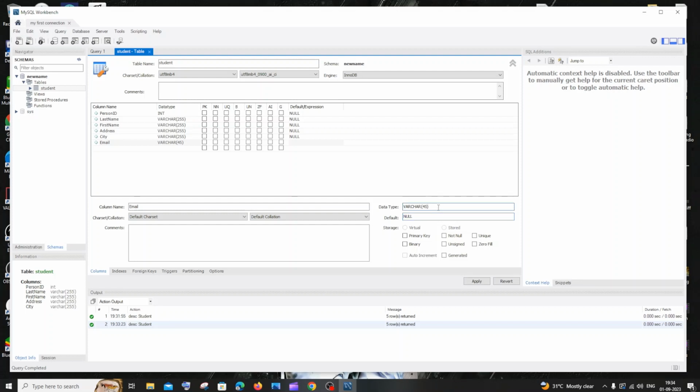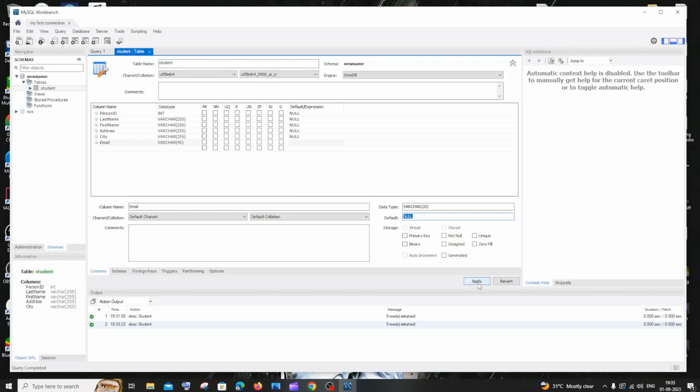In case you don't want this data type, and you want integer, you can type the data type of that particular column that you want to add. I am good with varchar, so I'll keep varchar, of 10 or 20 will be fine. I'll change this, and the default value is going to be null. This is the name, and you can select if it's a primary key or not null, that's totally up to you. Once you are done configuring your column, you need to just click on this apply button.